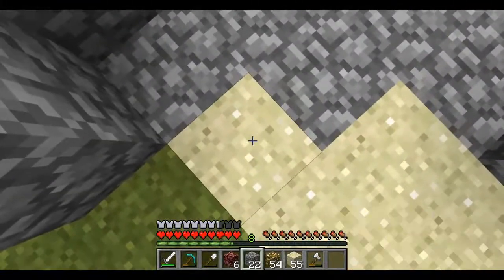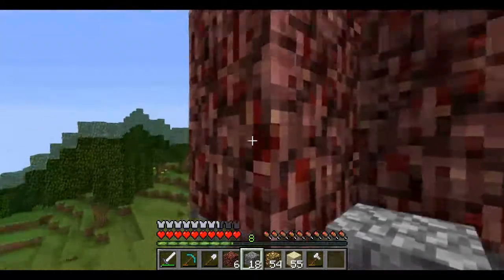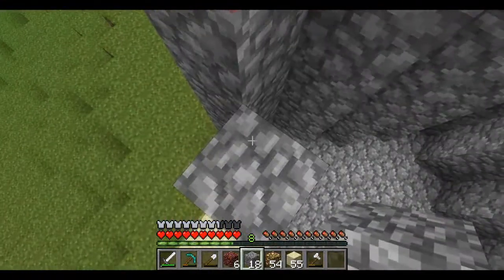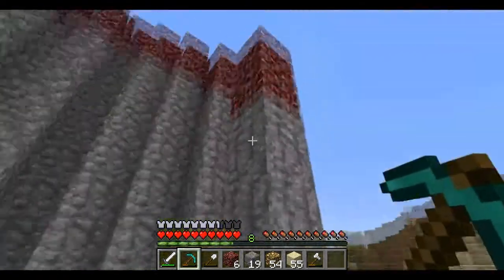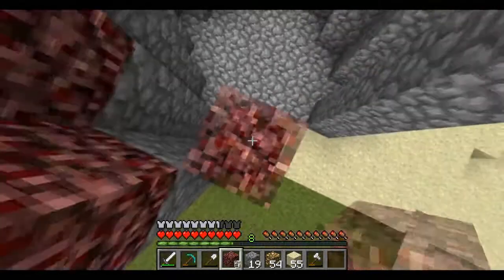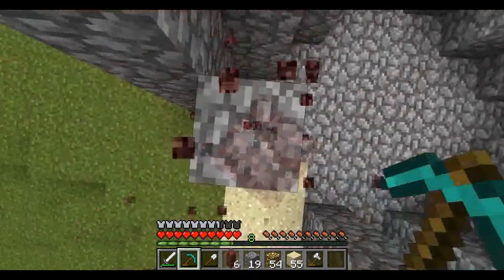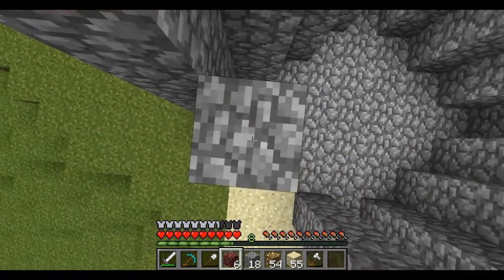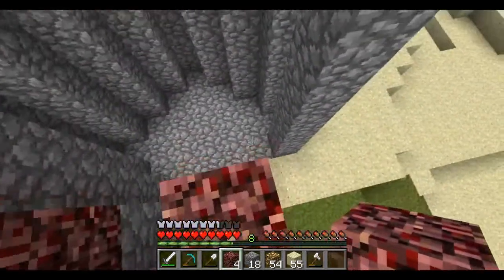But what we are gonna have to do is this. 1, 2, 3, 4. Okay. So it'd be like this, so actually, that would be one down, I think. And then it would be one, two. Is that right? No, that's wrong. Because it's one cobble, then two netherrack, like that.